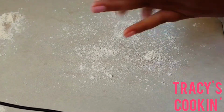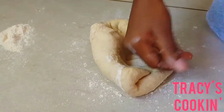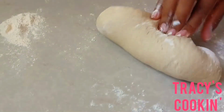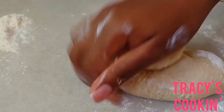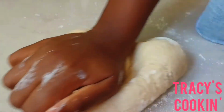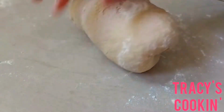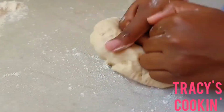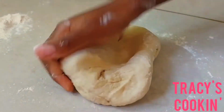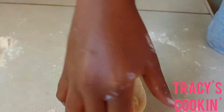Sprinkle your counter lightly. We are going to add the dough, and we are going to use some force into this dough. The texture of the bread comes from proper kneading, so we want to make sure we knead our dough properly. It may take you about 8 to 10 minutes, and you want to use heavy force along the way to press into that dough so we can have a nice bread texture.